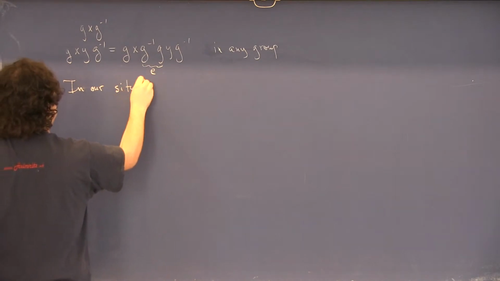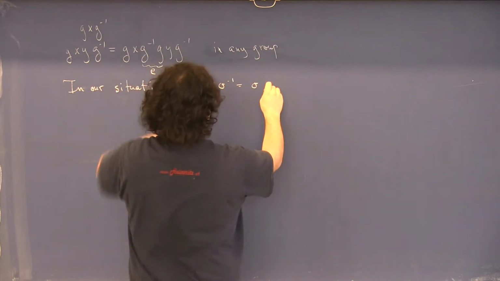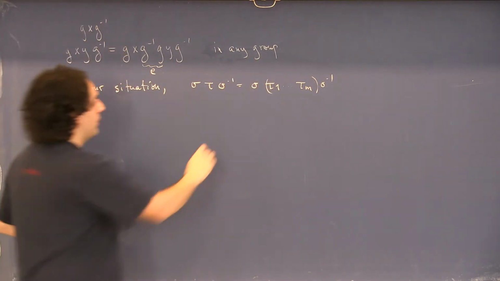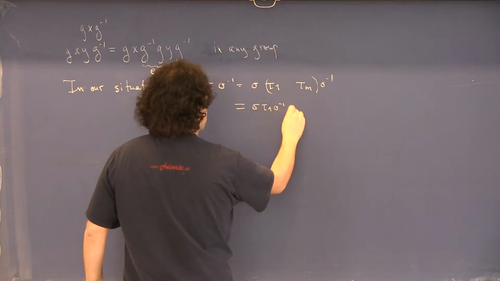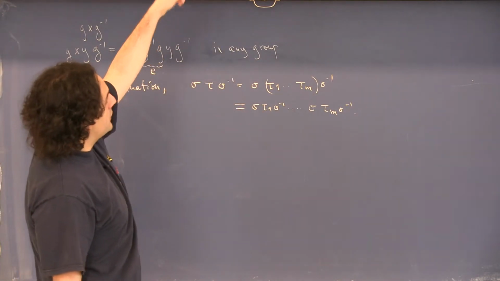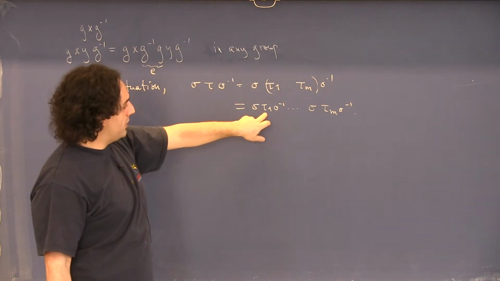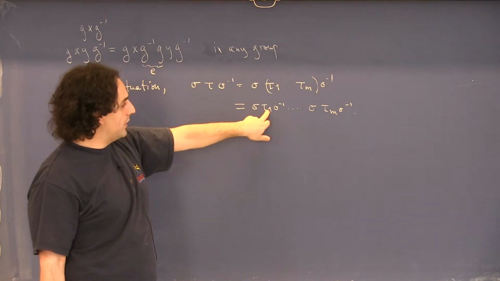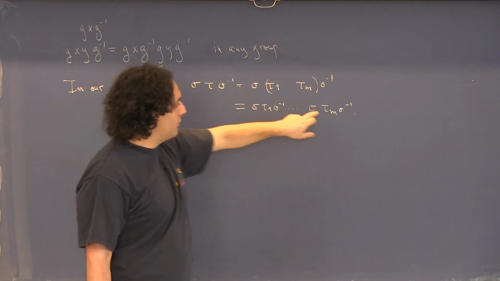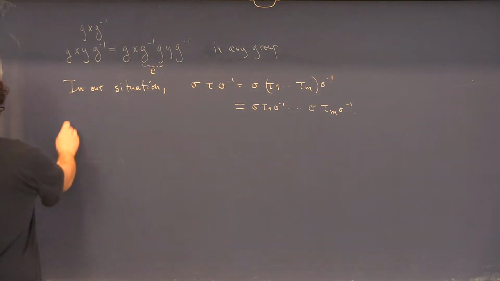Now we apply this in our situation. We have sigma tau sigma inverse. This is sigma, now tau is our product, tau 1 up to tau m, sigma inverse. And by what I wrote here in any group, I can write this as sigma tau 1 sigma inverse up to sigma tau m sigma inverse. And now each of these tau i's is some ki-cycle, and we can apply what we did there. So this conjugation is going to be a product of a cycle of the same length as tau 1 times a cycle of the same length as tau 2 up to a cycle of the same length as tau m. And concretely, we can compute each of these explicitly by that rule over there. Okay? So now let's immediately do an example.